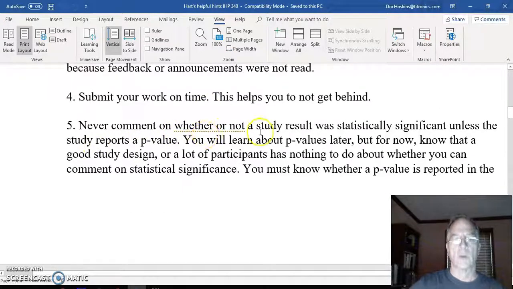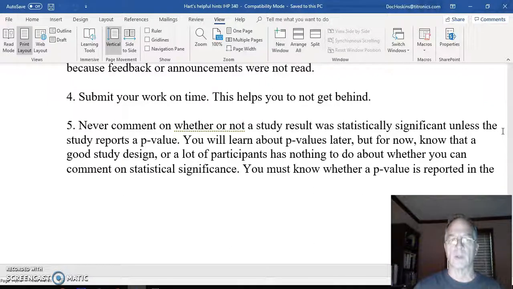And never comment on whether a study is statistically significant unless you see a p-value. A p-value below 0.05, that's usually the typical cutoff, is statistically significant. P stands for probability, so a p-value of 0.01 means there's only a 1% chance the result happened by chance, and that's considered statistically significant, meaning that it probably did not happen by chance.